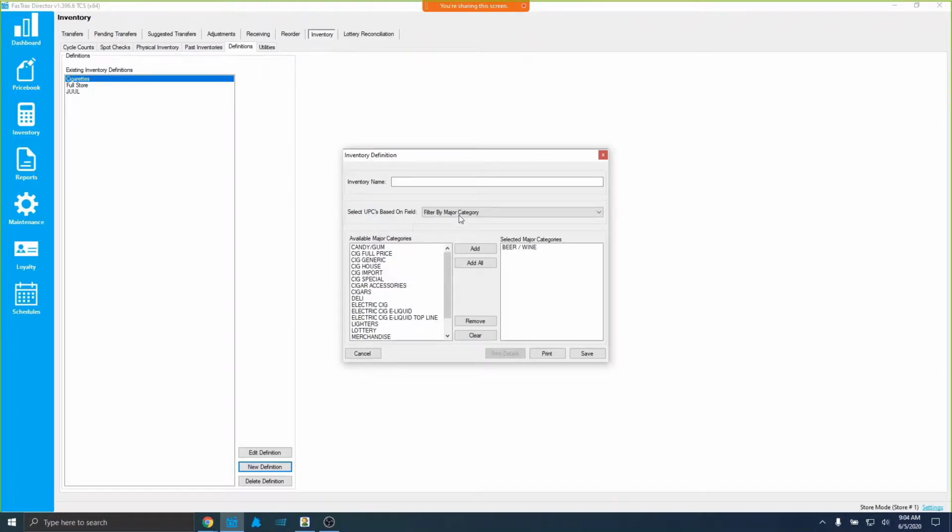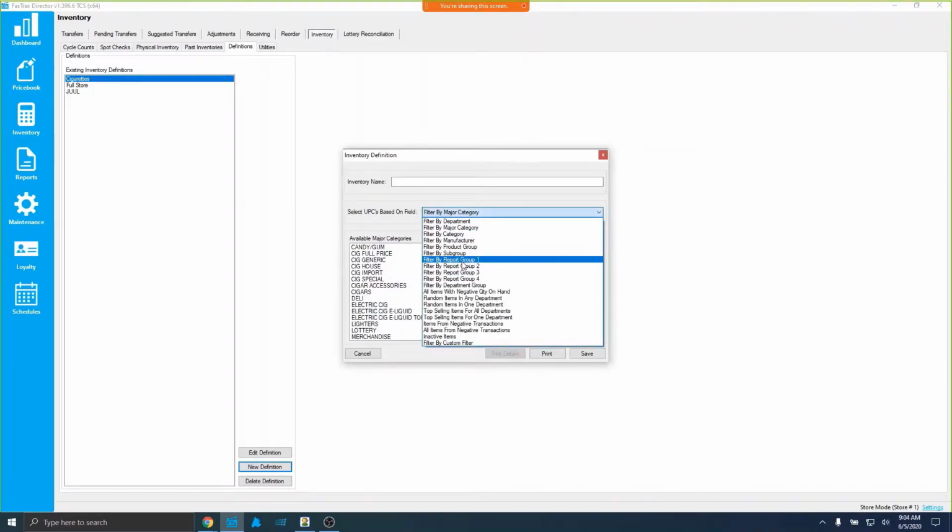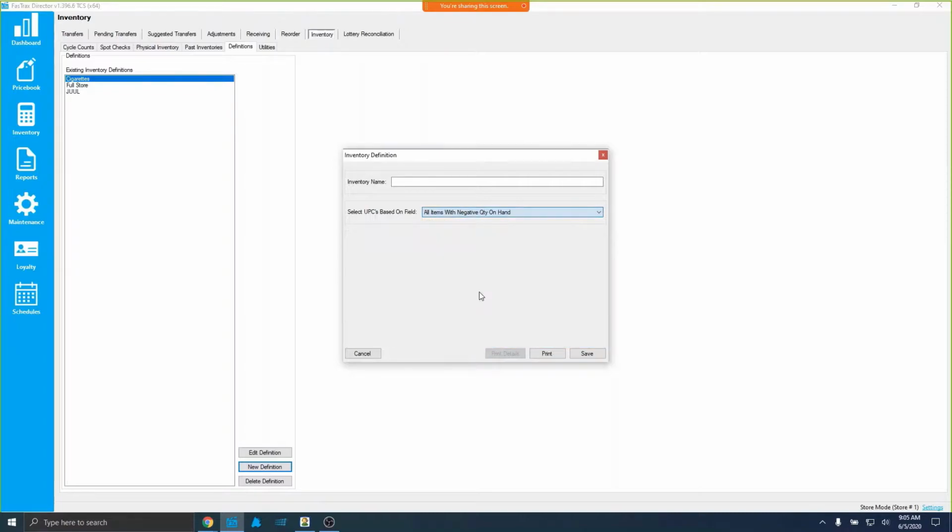Now, back on the definition and our filters, there's that wide variety of filters you can set. There are also some dynamic filters, based on current inventory levels, negative transactions, sales, things like that. If I filter by, let's say, all items with a negative quantity on hand, it does exactly that.